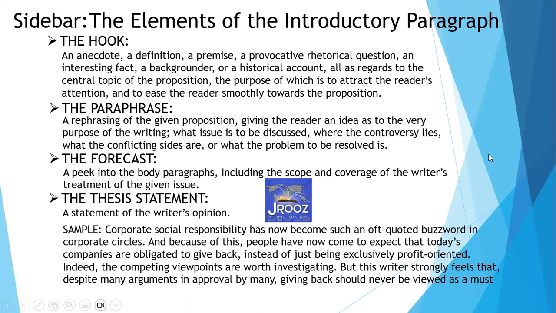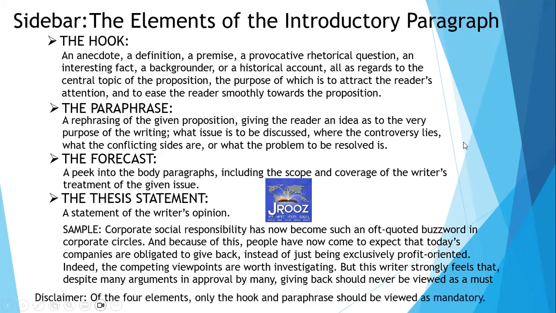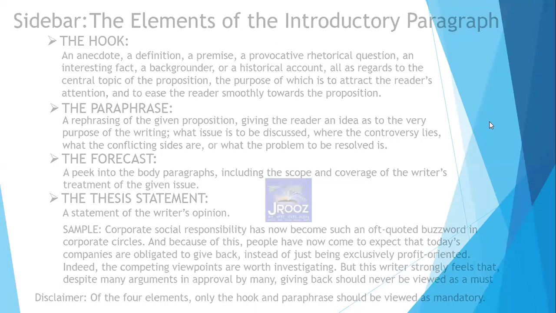Can you imagine how technical our discussion was in writing before, right, guys? But now it's no longer as important. Speaking is the king. We gotta get that speaking done, man. We cannot compromise on the speaking. It's gotta be a 7 or bust. Of the 4 elements, only the hook and paraphrase should be viewed as mandatory. Okay, they included the hook, guys. Okay. What else is there?